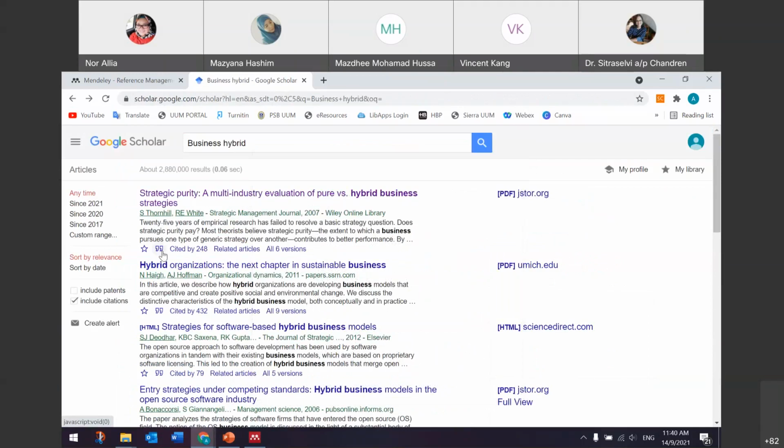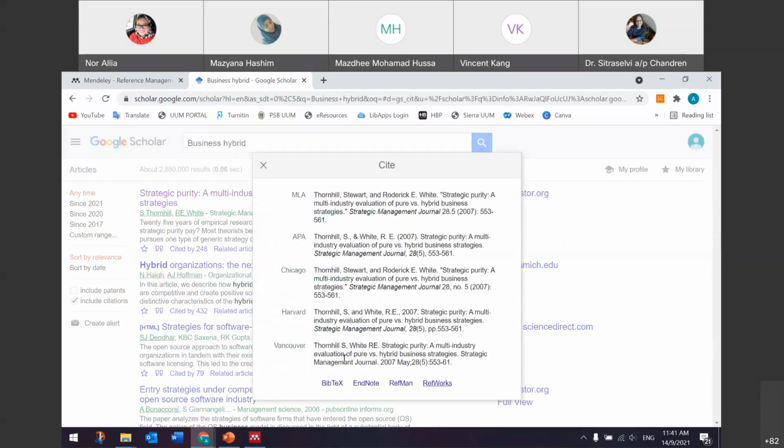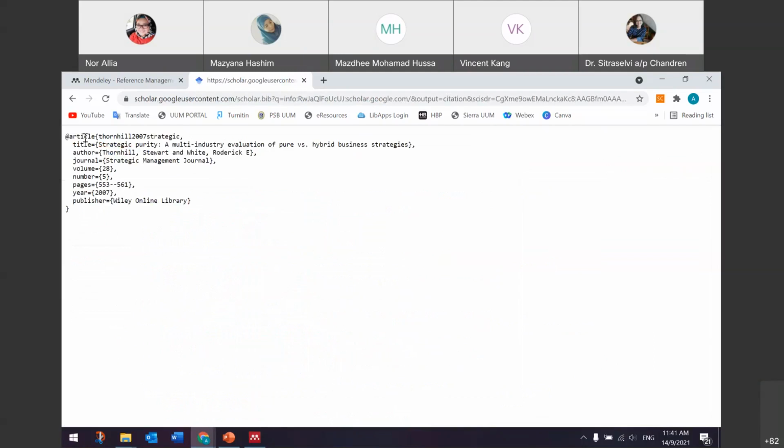If you want to save the bibliographic data only, not the PDF, you just click this, the cite quotes. Just click here, and then you can save it into BibTeX and so on. You can choose. So I just click BibTeX.